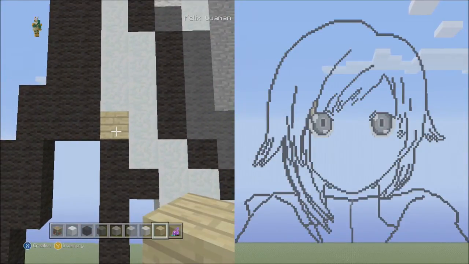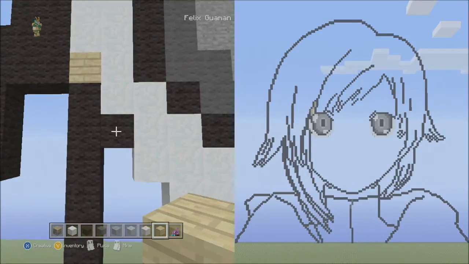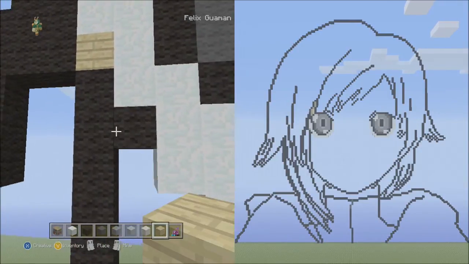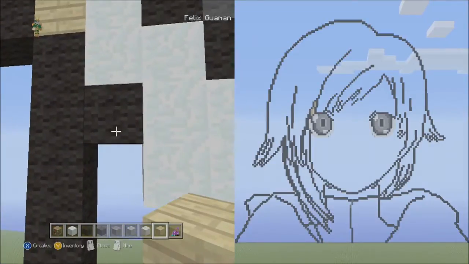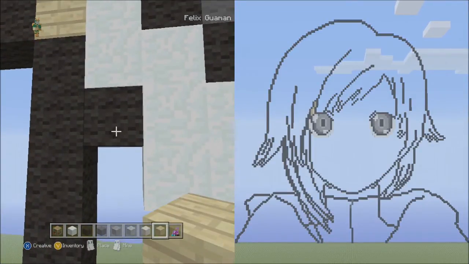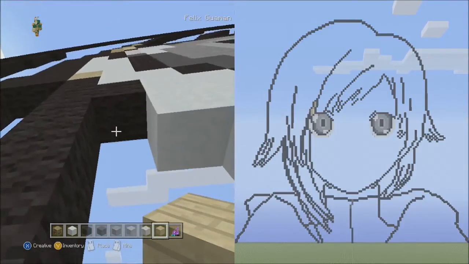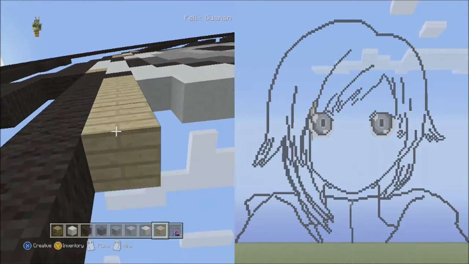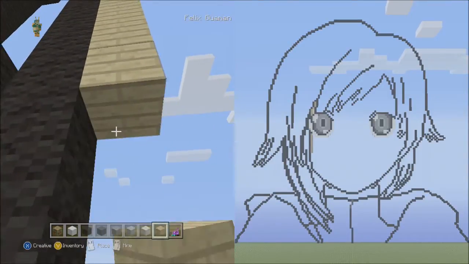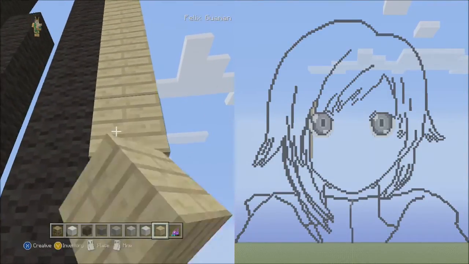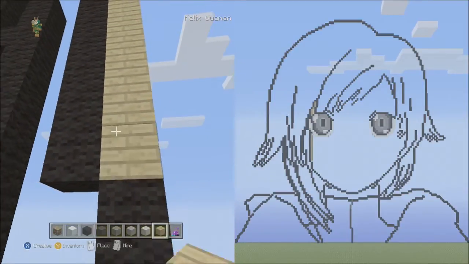And we're going to move down and to the right a little bit until we come across this one black wall that's sticking out of the 18 blocks here. So, starting underneath this one black wall, you'll place 16 birchwood planks going down. So that's 1, 2, 3, 4, 5, 6, 7, 8, 9, 10, 11, 12, 13, 14, 15, 16.